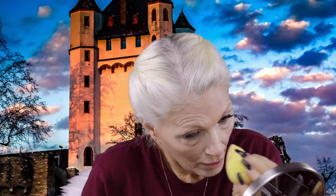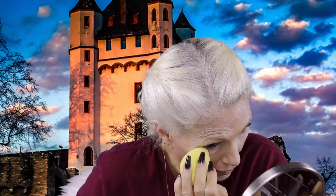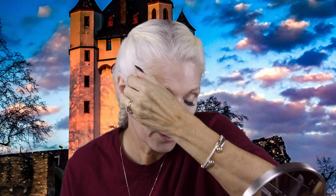I'll keep going. Anyways, we're gonna go in with our powder so that we can set it all and then see how it looks, because I'm afraid it's gonna look dry right here. That's what it looks like it's gonna look. We're gonna try. I'm gonna go in, press out my concealer again real quick. And then make sure the foundation isn't settling. And powder. I'm going to try and keep it low and not really put any powder up here, because that's where it looks like it's going to get dry. And then I'm just going to take my powder brush and spread this around like this. All this down here. And then just take a quick swipe up there just to set that without hopefully making it dry.